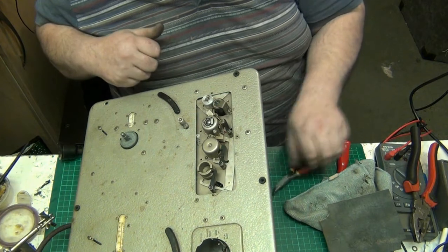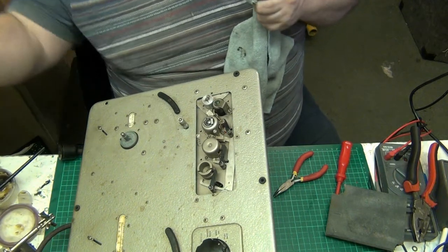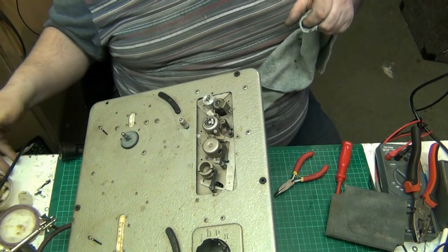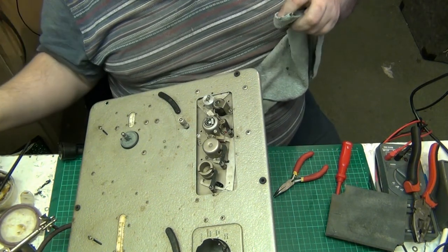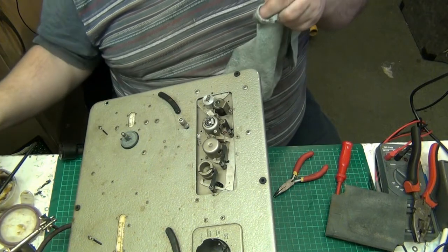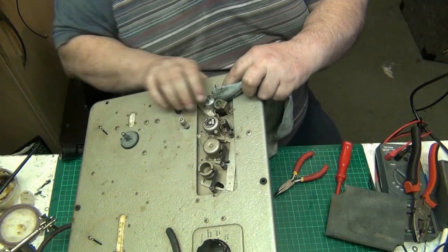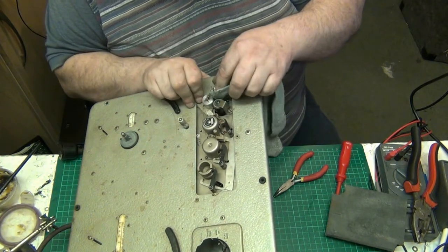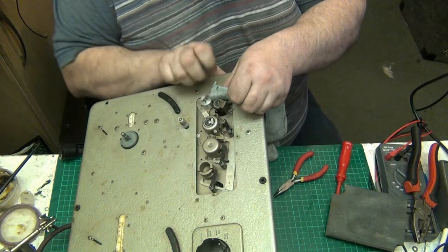I mean, they would have had to have been made basically serviceable so that it could be serviced, because this is a professional machine. This is not a machine that you would have had in your house, because it can go at 9.5 or 9.25 inches per second. It's 7.5 and 9.5, I believe, but not the sort of thing that you would have had in your house, unless you were rich. But I believe that this is a professional machine.